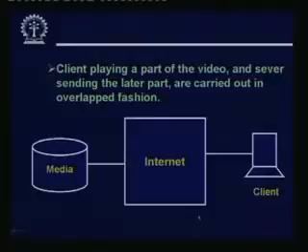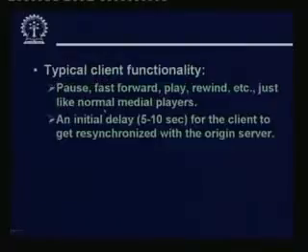So, the picture looks like this for this mode of transmission. The client is out here, the media is stored on some server out here, and you have the internet in between. The client sends the request through the internet, and the media is transmitted as data packets over the internet, and as the packets come, they get played. So, the client is playing a part of the video and the server is sending the next part of the video. These two are carried out in an overlapping fashion. As the client, I will get a part of the video file and start playing it, and while it is being played, the remaining portion is coming continuously. So, retrieving the data and playing back the part that has already arrived are carried out in an overlap fashion.